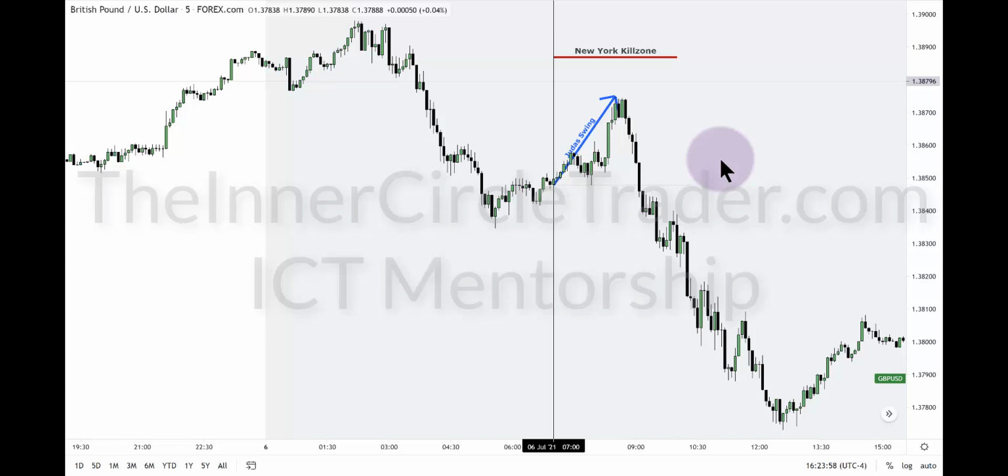Typically every single day. Now this day at 10 a.m. we had ISM numbers for the dollar. So at 7 a.m. we see the market rallying up. We understand this as a Judas swing. This is market protraction, where it's taking the market against the expected direction that it's going to deliver at a later time. So all of this is your classic ICT Judas swing.